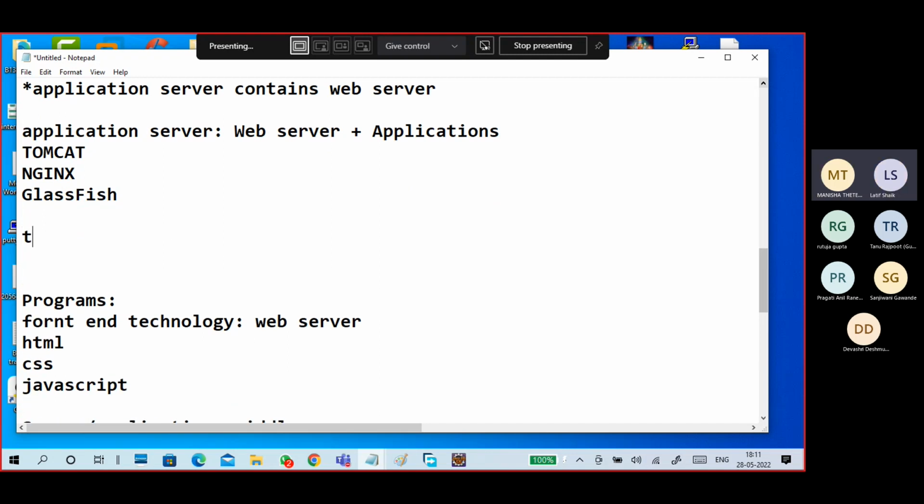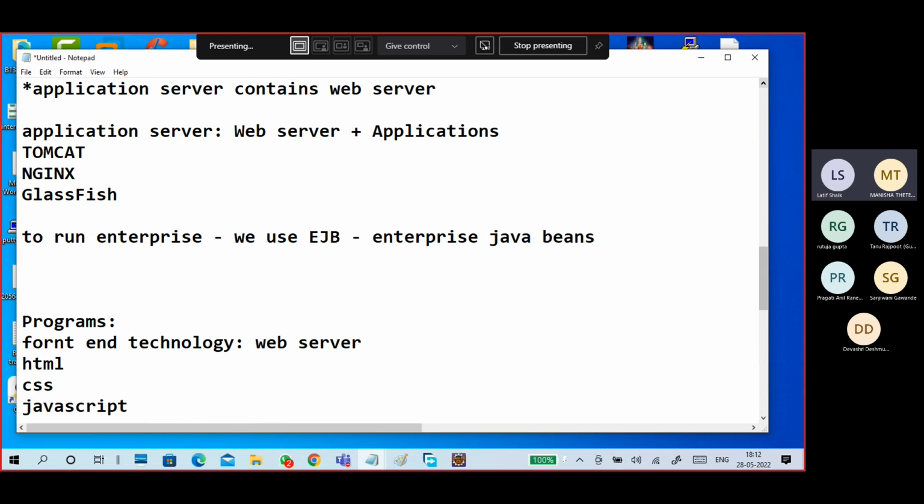To run enterprise applications, we use EJB, which means Enterprise Java Beans. If you don't understand yet, no problem. This is actually a container running, so there are EJB containers.